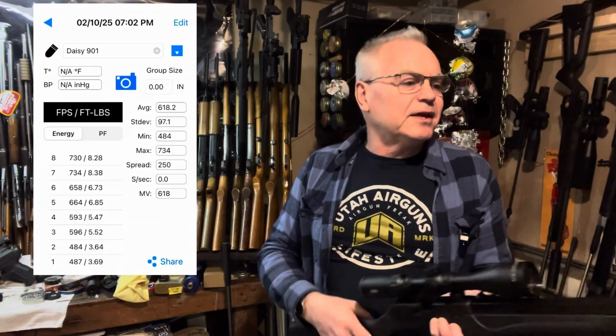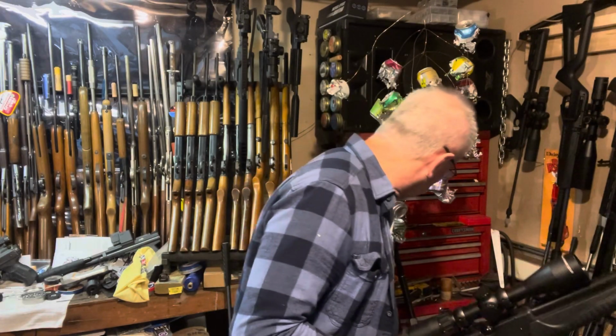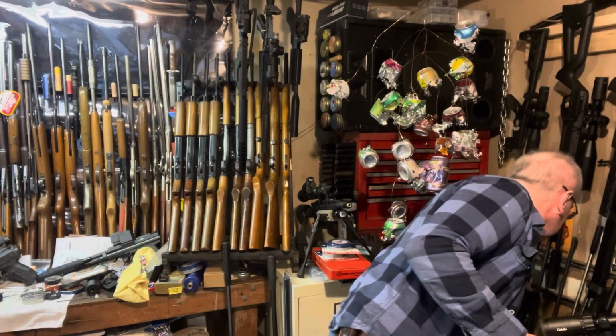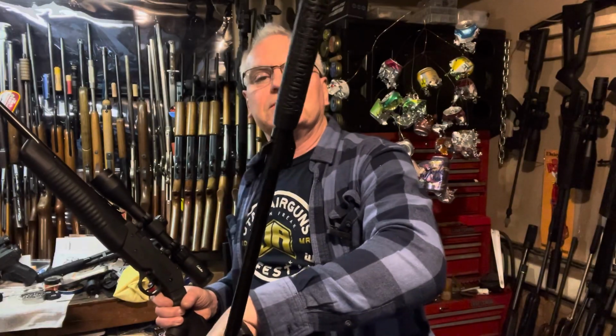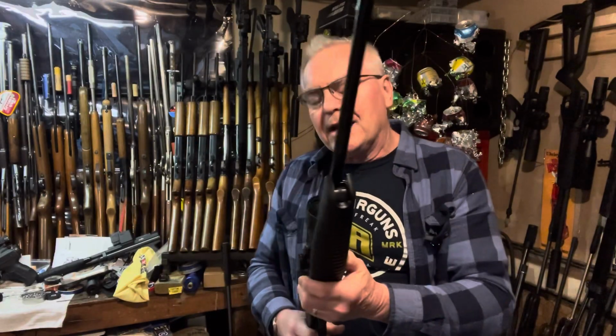So if you're going to plan to shoot it with 10 pumps, you might want to look into getting a suppressor. I'm pretty sure that the suppressor adapter that Buckrail sells will fit. Where's it at? Hold on. Right now I have it on my Umarex Canex. It fits just fine, but this is actually the suppressor adapter that Buckrail makes that's intended for the Daisy 880 or the 901. It also fits the Winchester 1977 XS, and probably a few other Daisies, maybe the Model 35, though I doubt that would ever need it.